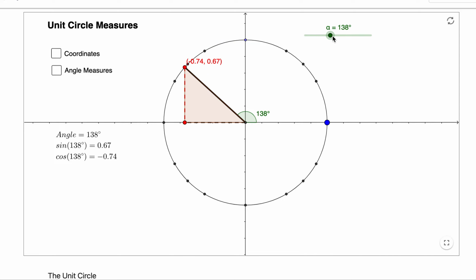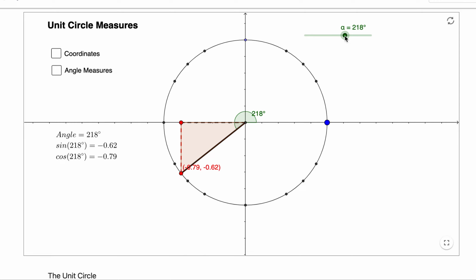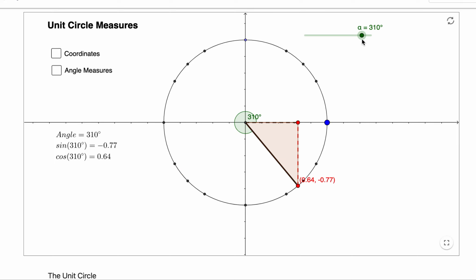As we move to the third quadrant and we start to get into reflex angles like 218 degrees, again, you can see we've still got this x and y coordinate, but now both sine and cosine are negative because we're on the left-hand side of the graph and the bottom of the graph. Now this little interactive doesn't have the value of tan, but remember that tan is equal to sine over cosine, so tan would be positive in the third quadrant, but sine and cosine are negative. As we keep moving into the fourth quadrant, we can see that our x values are becoming positive again. So cosine is now a positive value. The x-coordinate is positive.